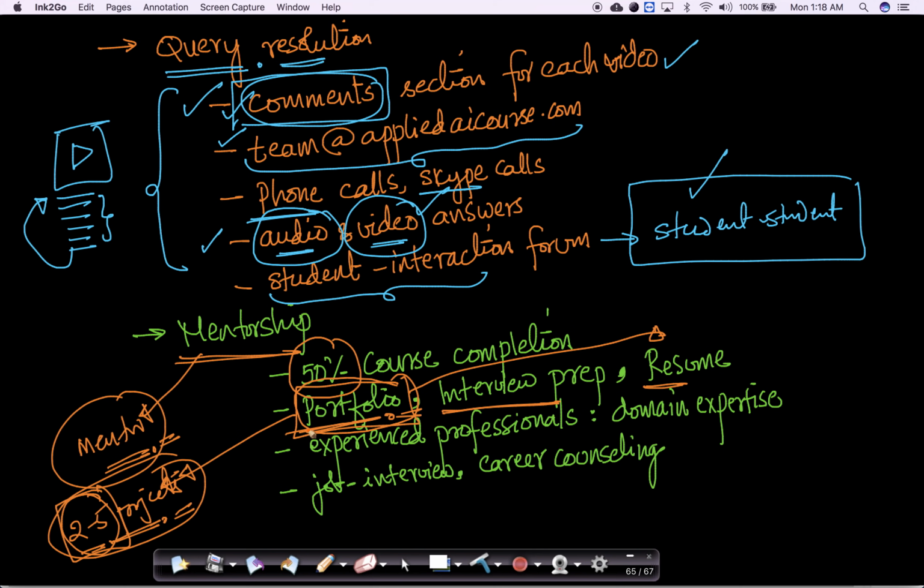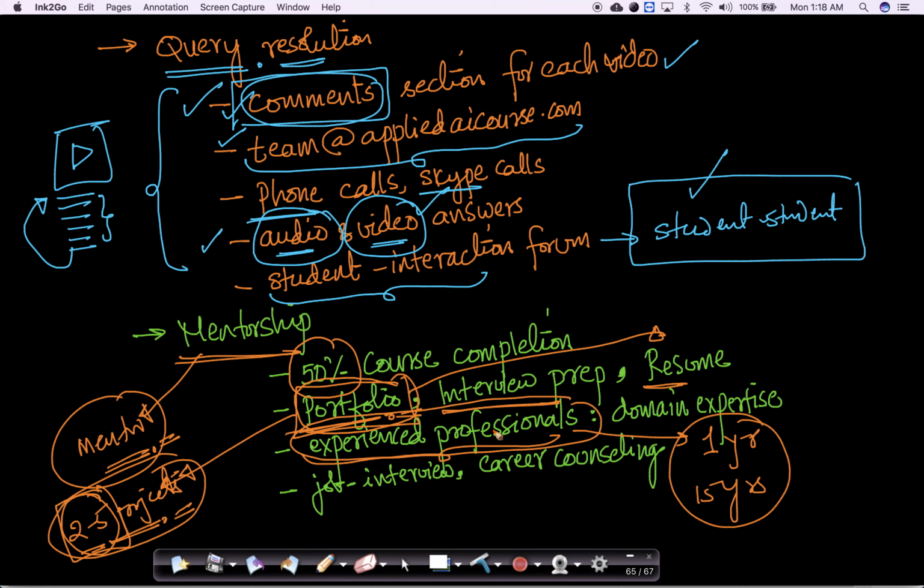And all this is good, but especially for experienced professionals. For our students, what we've just said is perfectly all right. But we have a lot of experienced professionals, anywhere from 1 year of experience to almost 15 years of experience. We have lots of professionals with 5 years, 10 years of experience also. For these professionals, we take extreme care of these people. We take additional care of our experienced professionals because they're making a big career choice to move from their comfort zone to a completely new area. So let me give you some example.